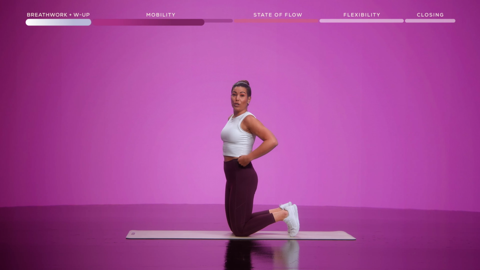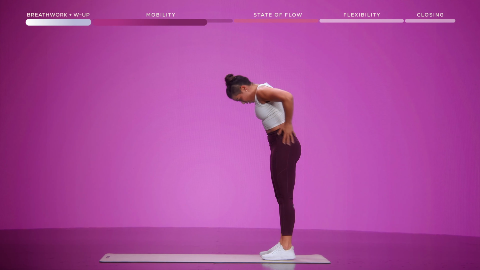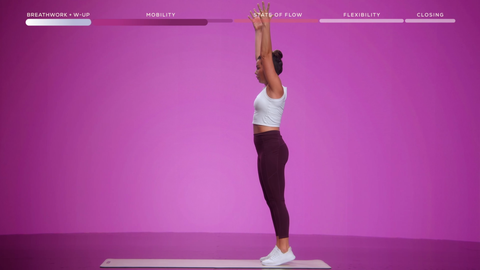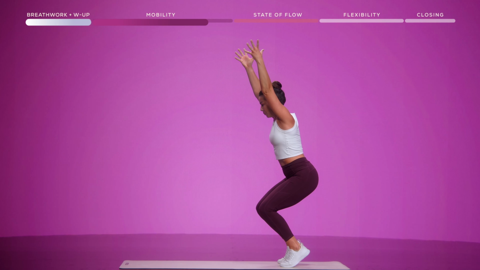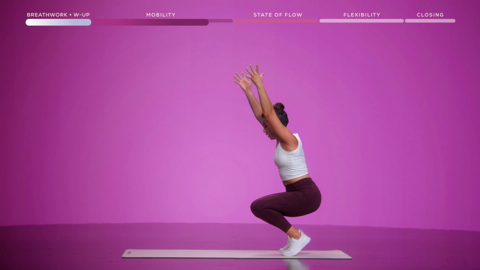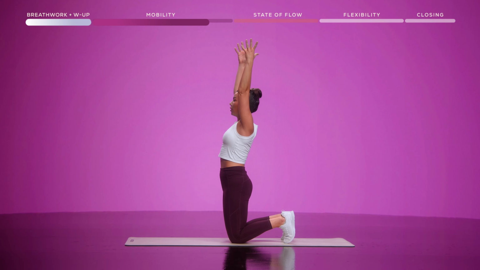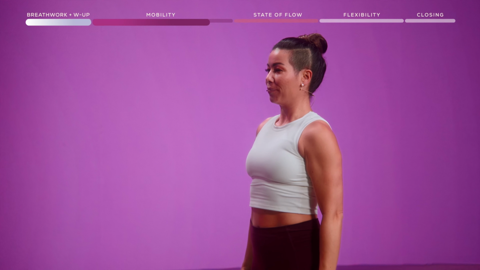Touch the heel, lift the arm. Without support, push back, roll up. Arms overhead, lift the heels. Find the balance. Bend your knee as far as you can. Place the knees, bring the hips forward, come down.